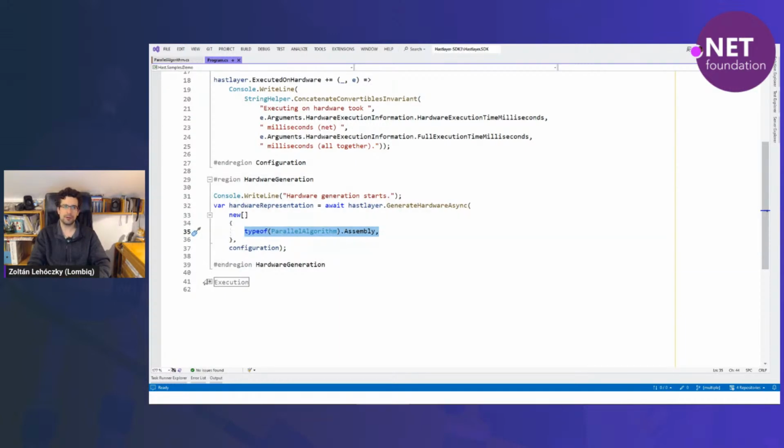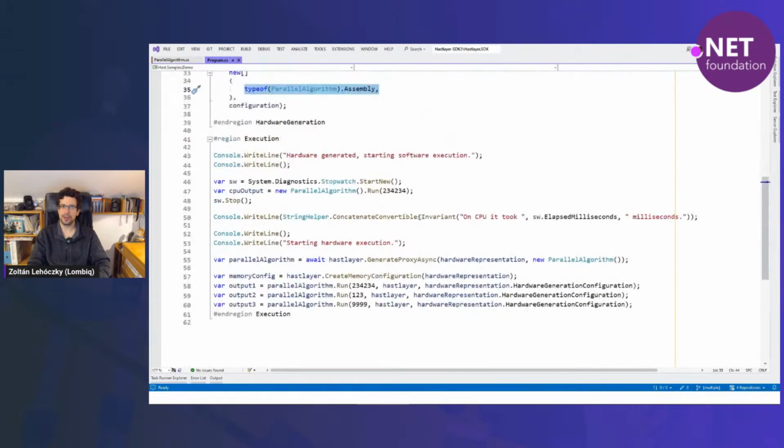And once you have everything set up, then comes the execution itself. Pretty much here are the three executions. You see ParallelAlgorithm.Run, the same Run method that we have seen before. And it's nothing really special, right?